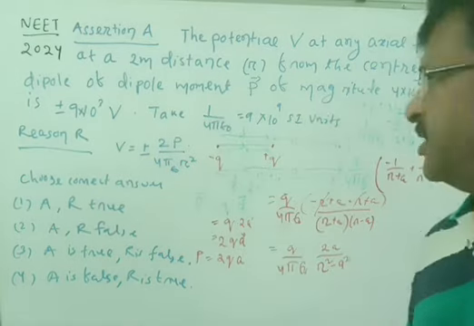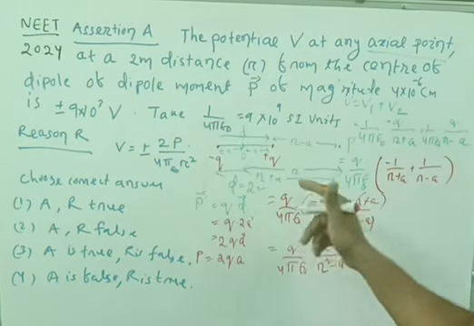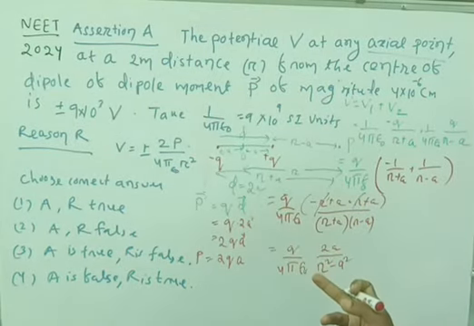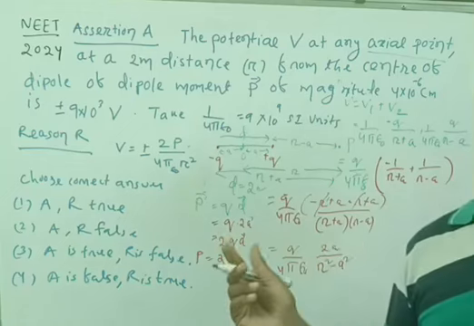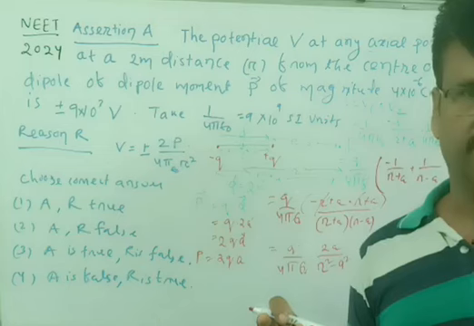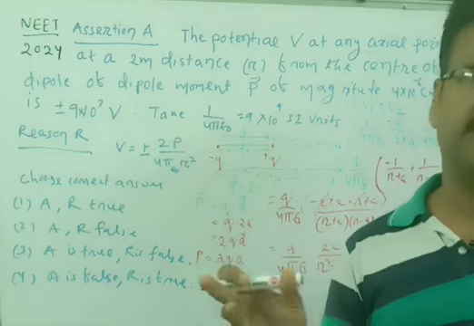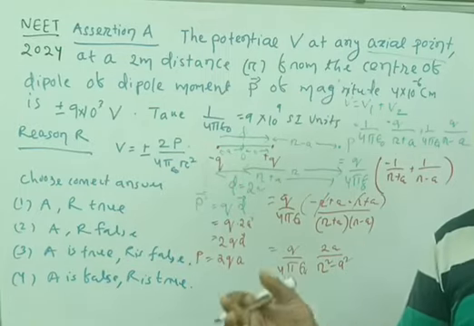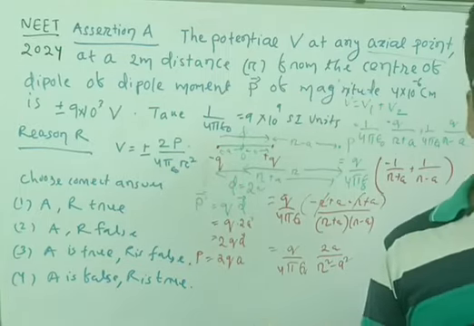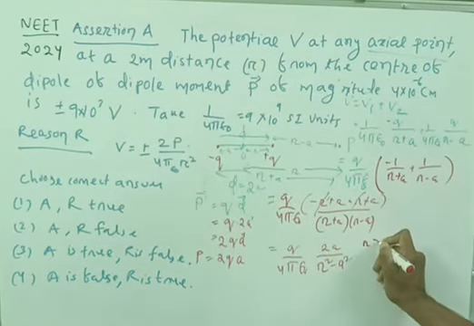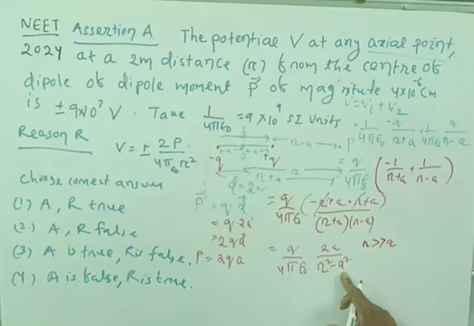Okay student, and this distance R, that is the distance of the reference point from a dipole, is very large. It may be measured in centimeter or meter say, but a dipole is a microscopic system, like an atom, in the range of angstrom. When you compare angstrom, that is 10 to the power minus 10 meter, to centimeter, that is 10 to the power minus 2 meter, this is neglected. A is neglected because R is greater than A. We may neglect this term in the denominator, and we may write this as R square.